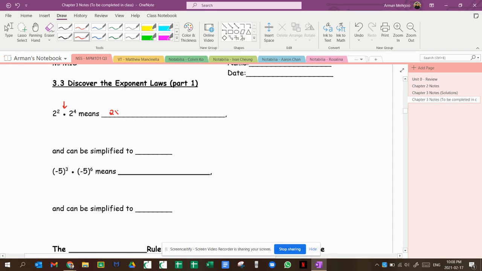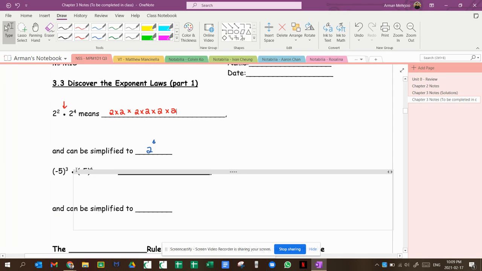Well, 2 to the exponent 2 means I've got to multiply 2 by itself twice. 2 to the exponent 4 means I have to multiply 2 by itself 4 times. Remember I said that this means multiplication? So why don't I just replace it with an actual multiplication sign? Hey, this looks familiar. This looks like something in expanded form. How do I put it back in exponential form? Well, all my bases are the same, and then I just have to count how many times it's multiplying by itself. And it looks like 2 is multiplying by itself 6 times.